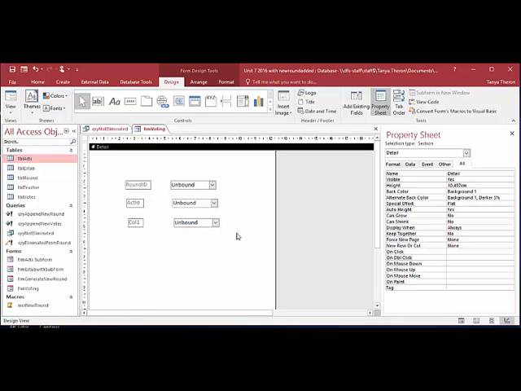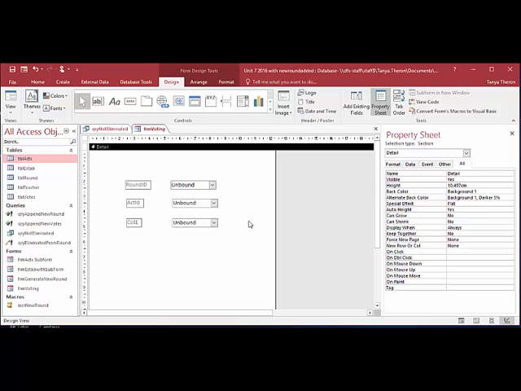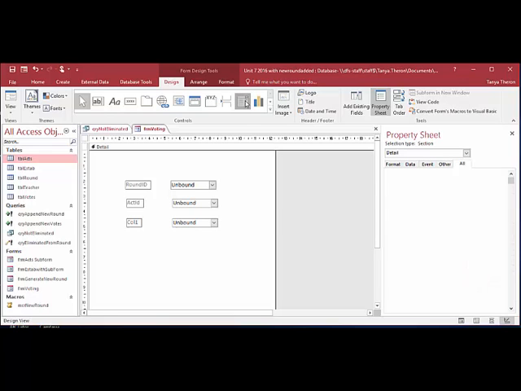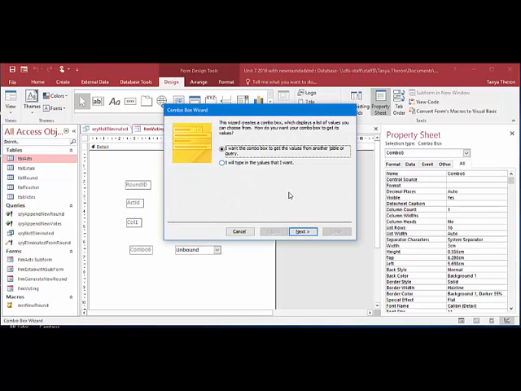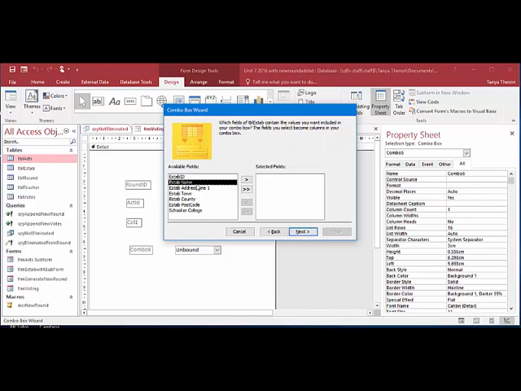And then finally I want a combo box based upon the establishment. This will just be for the final. So I'm going to go to another combo box, click on next, and tables, table establishment, let's have the name of the establishment, and the county. That's all I really need to have.